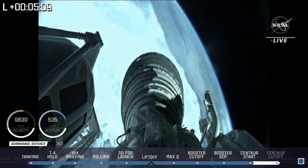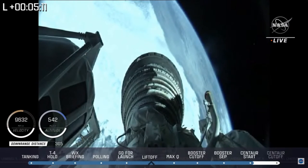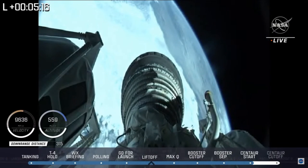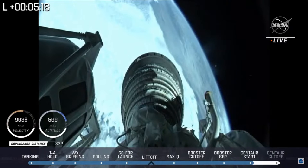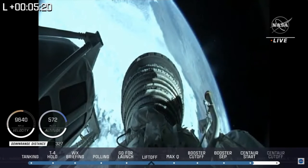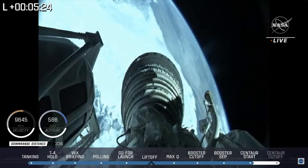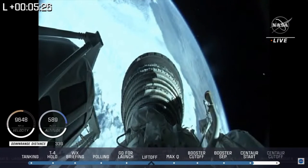A great launch this morning, so excited for this. We're getting some of that orbital sunrise on the engine bell there — a neat look as you look back at our planet. We'll keep track of things in here but for the meantime, we'll send it back out to Marie on the hill. We did get lucky enough for that marine layer to clear so we could see liftoff from here at the gravel pit.